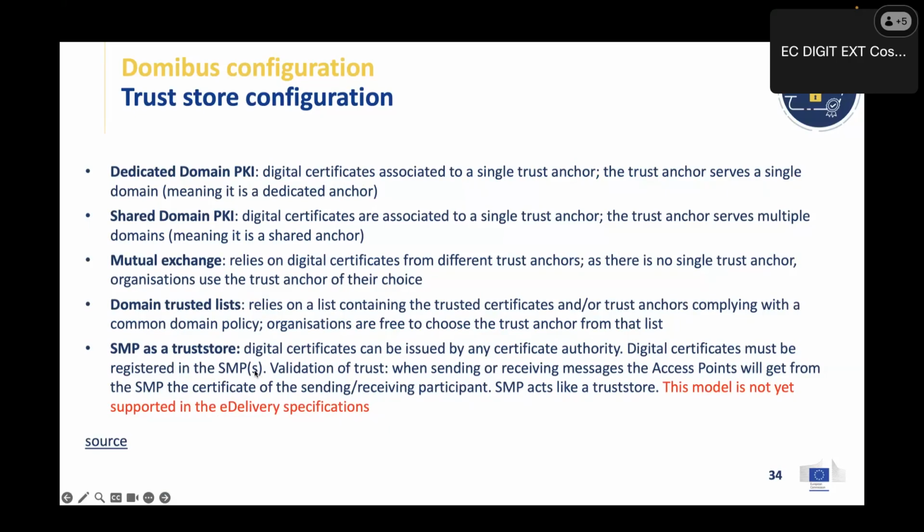And how will the validation of trust be done? When sending and receiving messages, the access point will consult the SMP as a trustor. They will not use the local trustor like it was the case before. They will trust any messages which are signed by a certificate coming from an SMP.